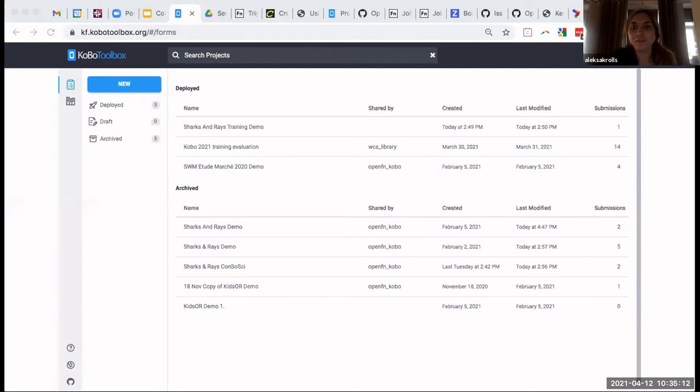Yeah, so if you see this, what you can choose to do if you want to use one of these forms is you can choose to download one of these forms and then set it up on Kobo. So how you might do that is when you click into one of these forms, if you see on my screen, there's that more actions, and then there's this download XLS option. And if I click that, it will then download this Excel version of this form. And then what I can do is I can go to the library and I click new.